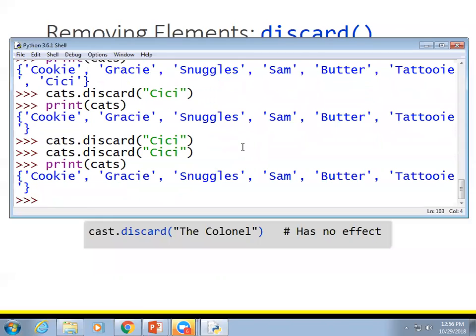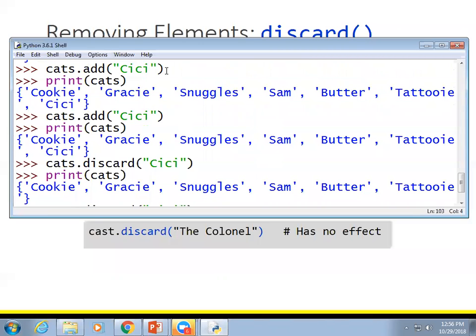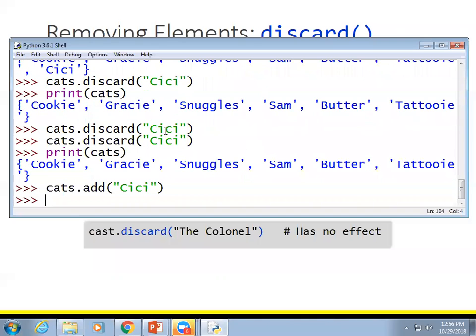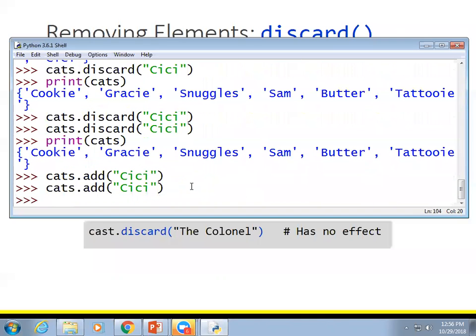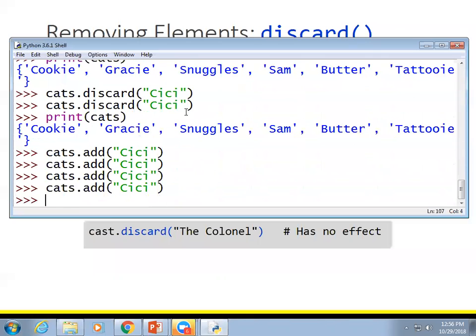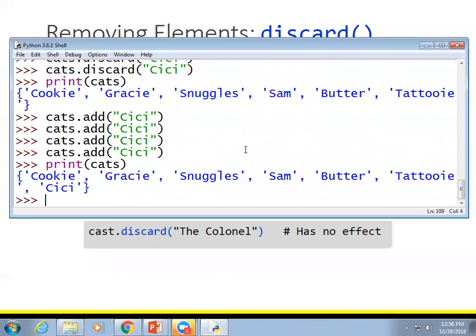So what I'm saying is if you have multiple elements, like if you have 4 cookies in your set and you discard, you can't have duplicates. Not in a set. You can't have duplicates. Watch, I'm going to add CC over here, okay? I'm going to add CC 4 times. CC should be in there 4 times, but she's only in there once. Because if it already exists, it does not add. Let me rethink of how to ask this question. Okay. I'll get back to you.